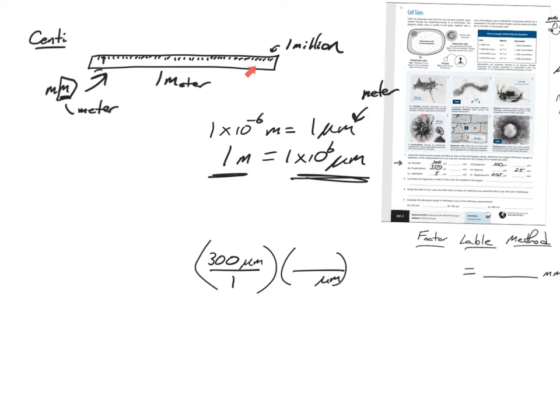You got a million of these, so you have 10 to the 6 micrometers in 1 meter, or 10 to the negative 6 of a meter is 1 micrometer. Do you agree? Does that make sense? What is it that doesn't make sense to you? Just help me. Don't say it just doesn't make sense. And why are you all quiet? I don't know if you understand or not.